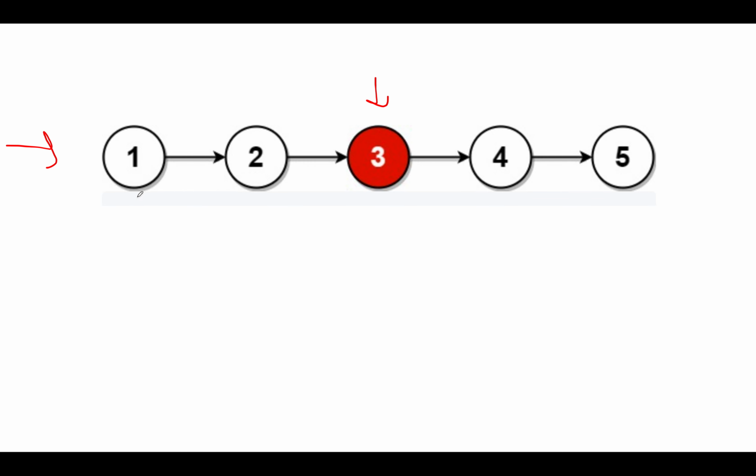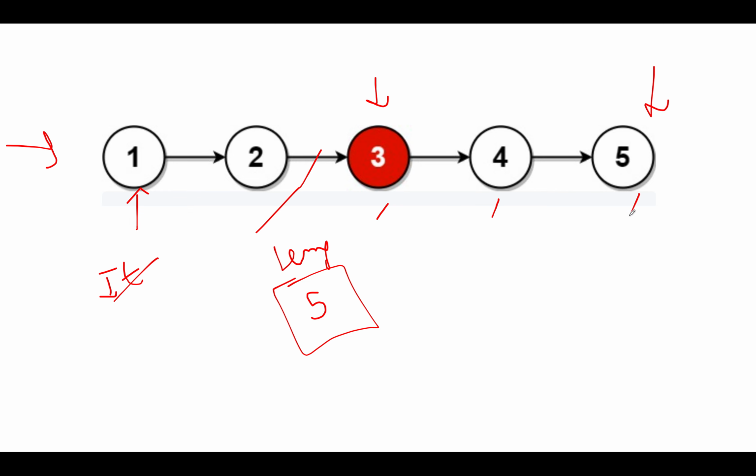So what do we do? We count the number of nodes present in the linked list. So let's start the iteration. We start the iterator and the iterator is responsible for iterating over all the nodes in the linked list. Also, we maintain the length variable, and as we are progressing over the linked list, we increment the length variable. Once we have iterated over the linked list, the length variable will store 5. 1, 2, 3, 4, 5.